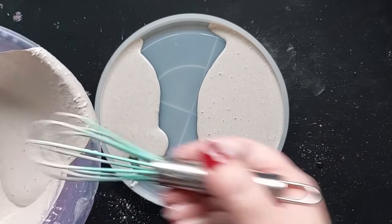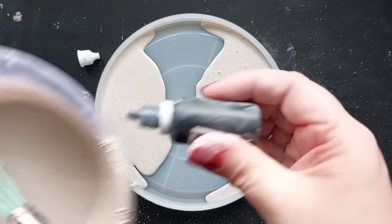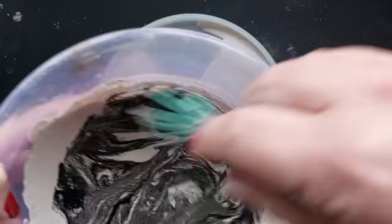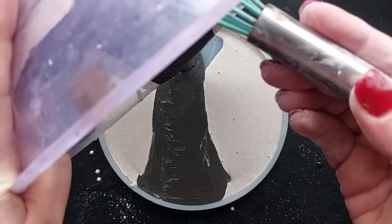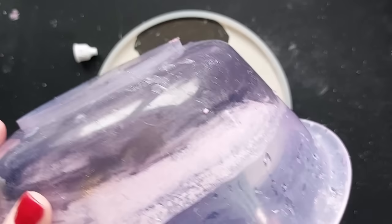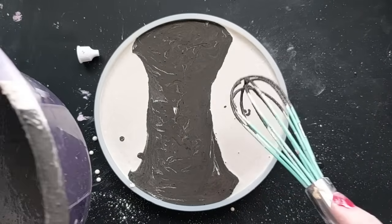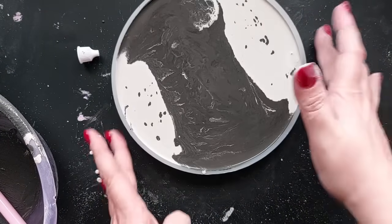Here's where the black came in - I wanted to create an abstract pattern. I poured a little of the natural on the right and left hand side of the tray, then added some black into the remainder. I didn't go to town with the black - since this is new to me I'm just playing. We end up with a gray and natural stone effect. Another shimmy and a shake to get rid of bubbles and we are done.